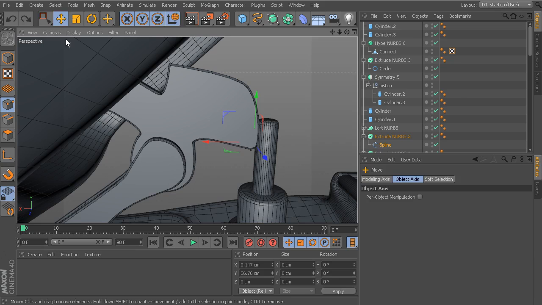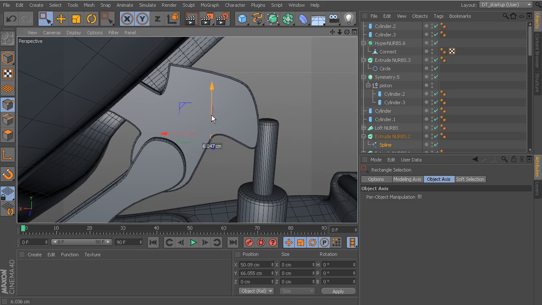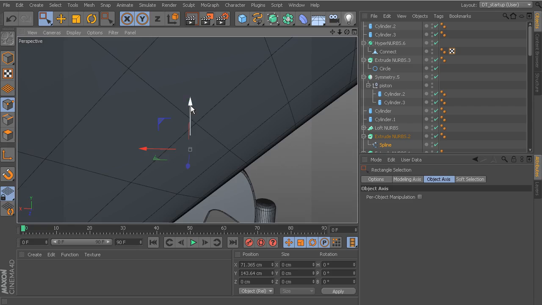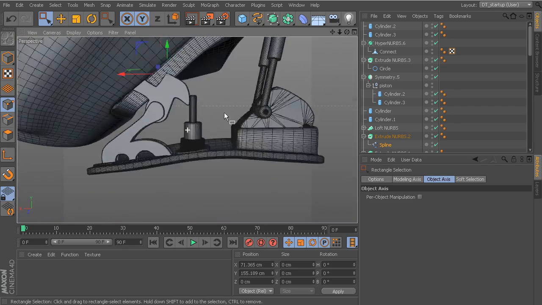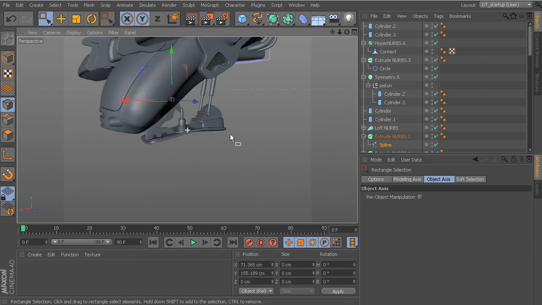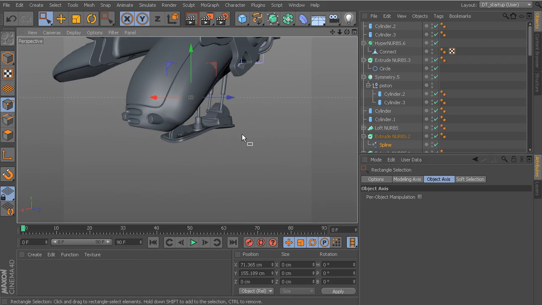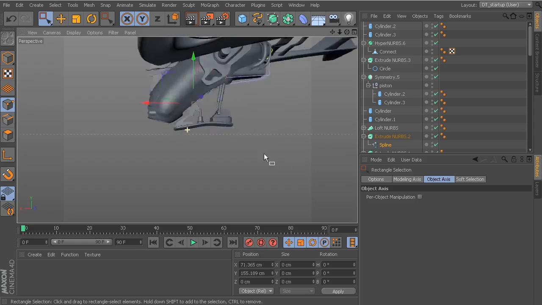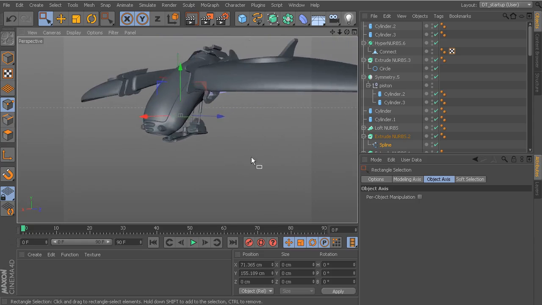If I want to take some of these other points, so I don't want this to extend so far back, I can kind of pull this back here and add a little bit more shape to it. All right. So don't want to get too complicated back here. I just want a little bit more detail in here so that when we actually see this open, there's something to look at there. Adds a little bit more realism.